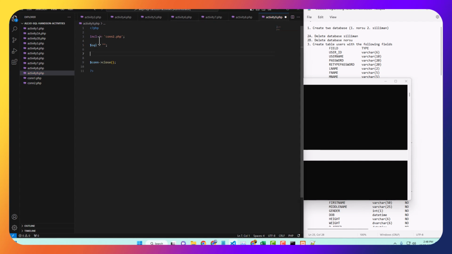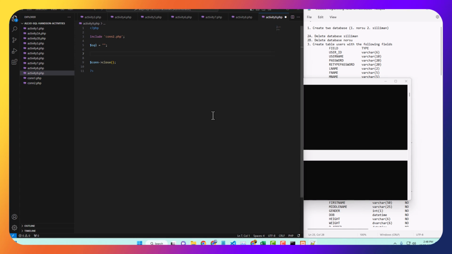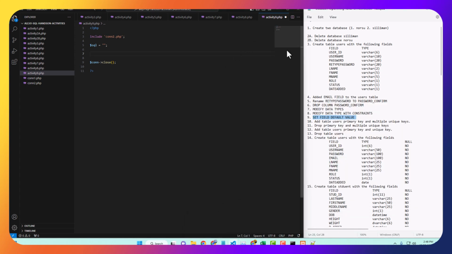So this one, ato siyang i-set na ang default value. To do that, the SQL for the default value is the same, alter table.